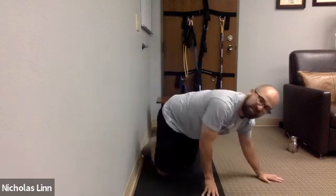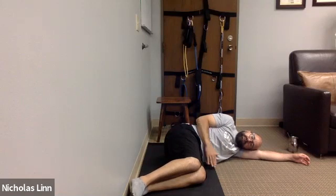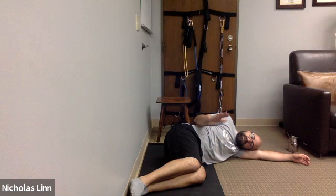Then we're going to go to the floor for side lying. What you're going to do is put your arm out, and let your ear and head rest on that bicep. We're going to bring your top arm bent at the elbow, palm comes to your stomach. We're going to rotate to where the forearm is parallel to the floor, and then we're just going to rotate back down. We're going to do multiple reps of that.